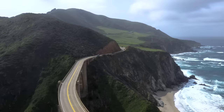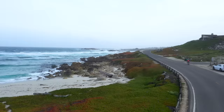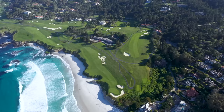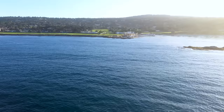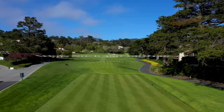Most of us get to Pebble Beach by flying into San Francisco and then driving with great anticipation a couple of hours down the coast past Fisherman's Wharf and Monterey to the Del Monte Forest, where you arrive upon 17-Mile Drive. Just the sound of that road alone gives golfers goosebumps. As long as Golf Digest has been ranking public golf courses, Pebble Beach is number one. You've arrived at the greatest meeting of land and sea, they call it. Just insert the word dramatic in front of any hole here and you won't be wrong. This is 18 Holes at Pebble Beach Golf Links.